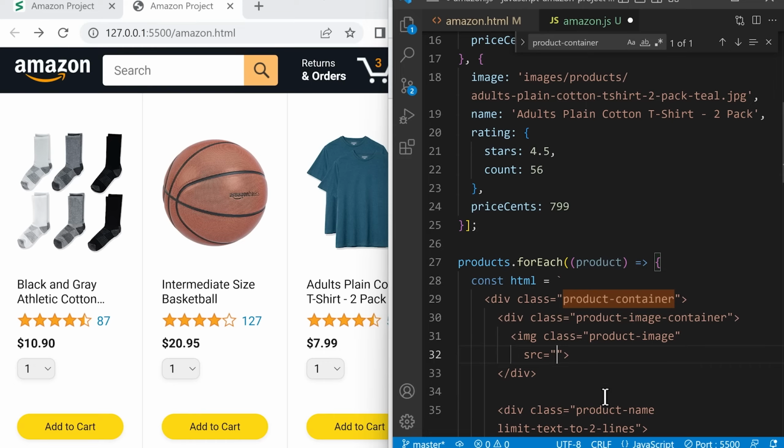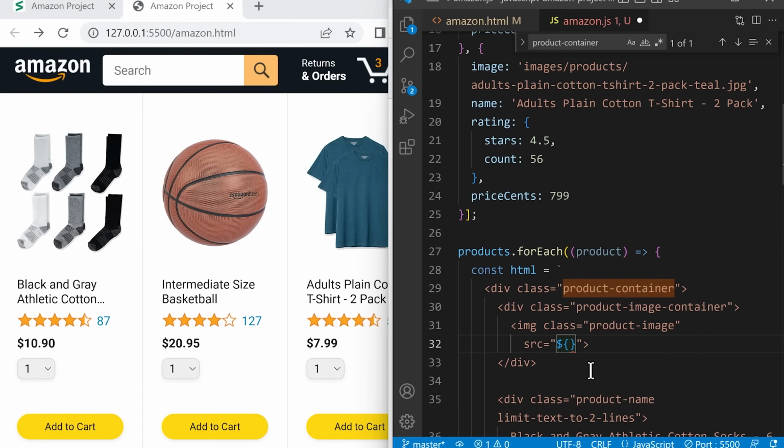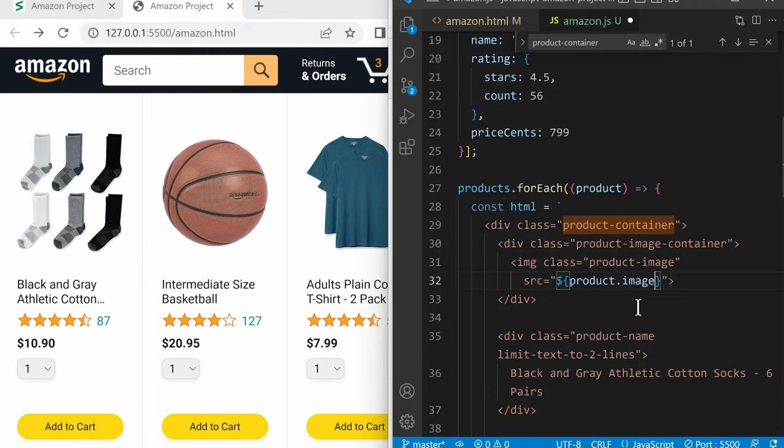So to insert values into a template string like this, we can use $ open curly bracket, close curly bracket. And then inside here, we're going to insert the product.image property. So it's going to take whatever the image property is of the product and put it inside this HTML code.